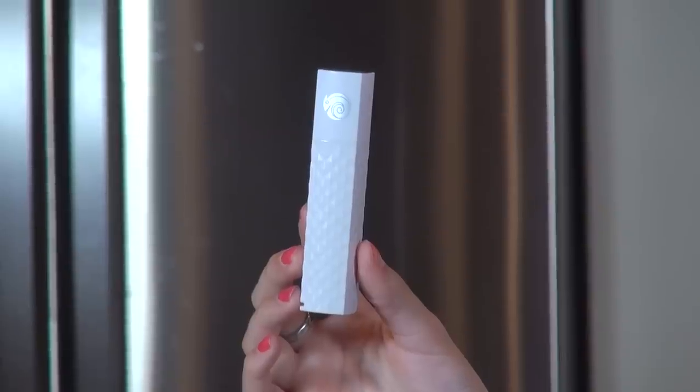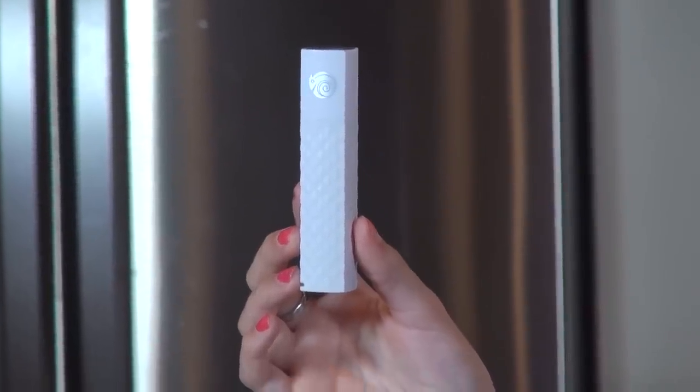I was scared my phone was going to shatter without a protective case, but it already has a glass screen protector on it. So if I drop my phone and it cracks, it only cracks the screen protector and not my actual phone — I'm in love with it. I also got a portable charger so if I'm in school and my phone is in my locker, I can charge it.